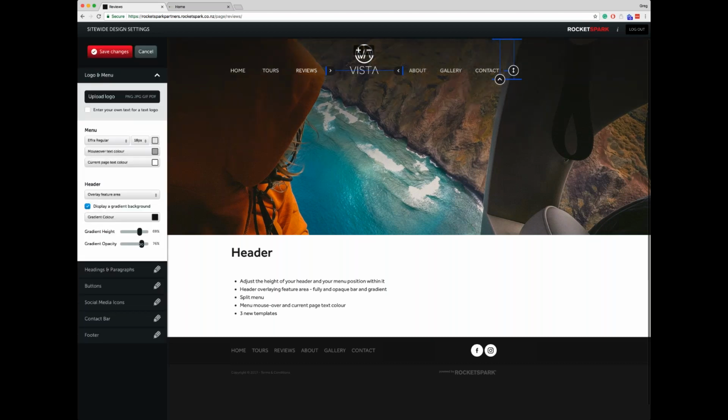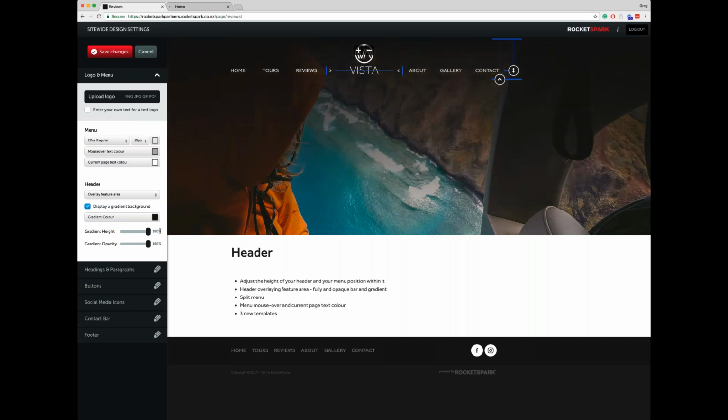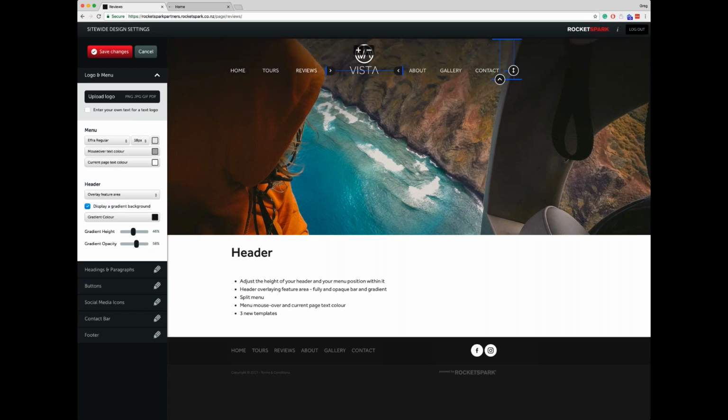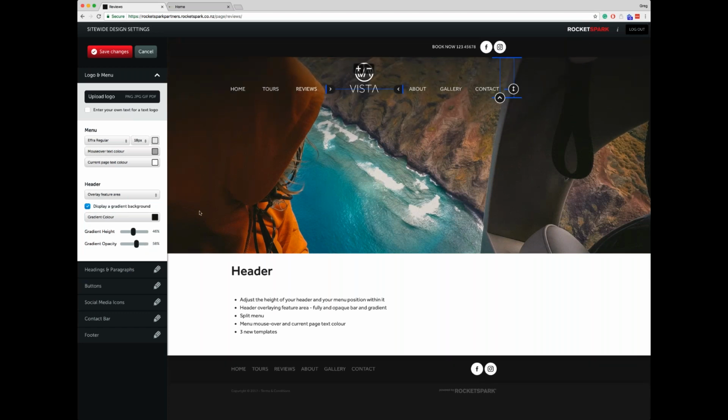So what we can do, you can see here, we can make the gradient less opaque or more opaque, depending on what you're wanting to do. Obviously, it can get quite dark if we go to a black one, but that might be necessary on some photos. And then the gradient height as well, so you can make it go really, really short, or quite a way over the photo as well. So it just depends how dark you want it, or how light, or how much gradient you want. So have a play around there. You can obviously change the gradient color in there as well. So it can be really, really subtle, and that can create just a really nice look on there as well.